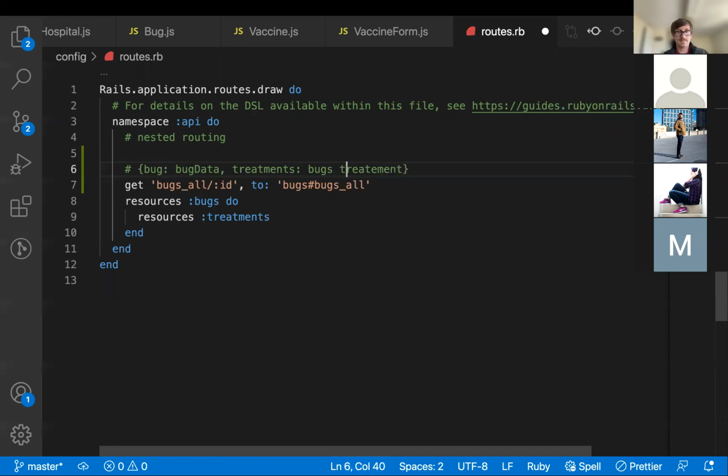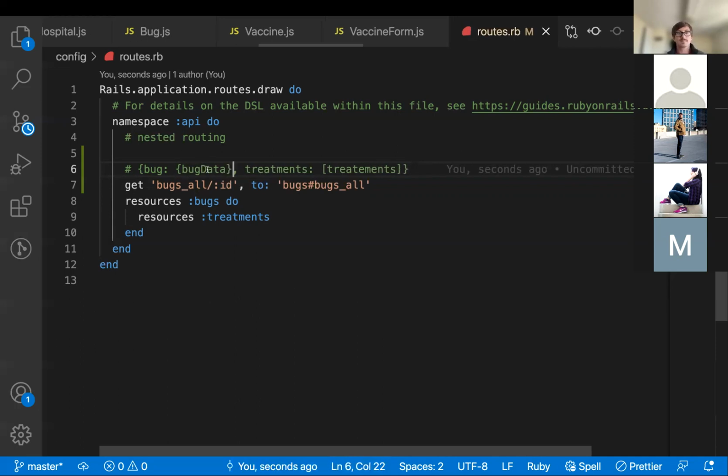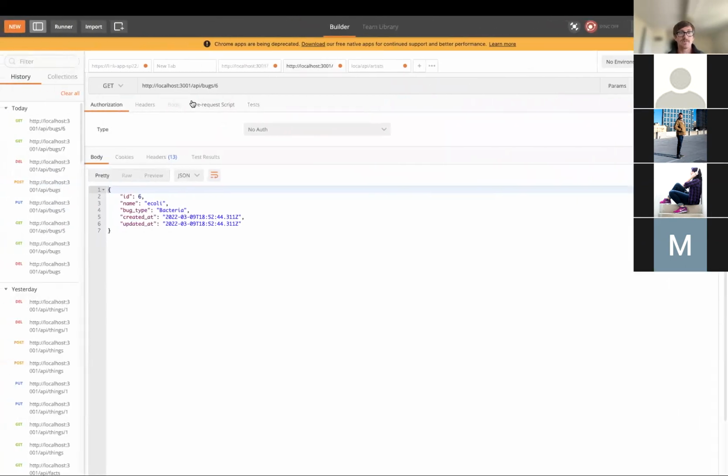That would probably be an array because that'd be the array of the treatments. And this bug data would probably be an object. So it's kind of like the show. Here's my bug data. But I want a key bug, that would be this, but then also a vaccines key or treatments. That would be the treatments.